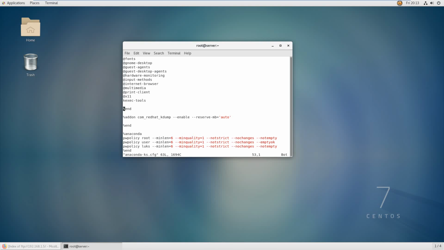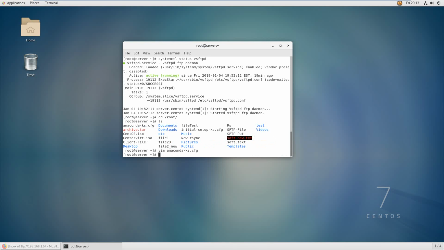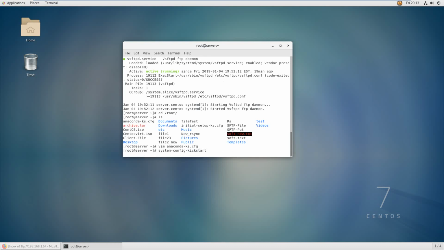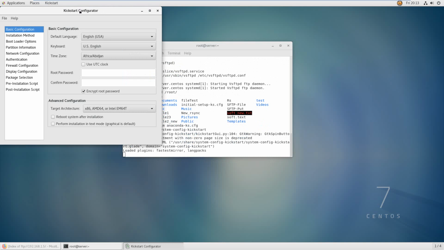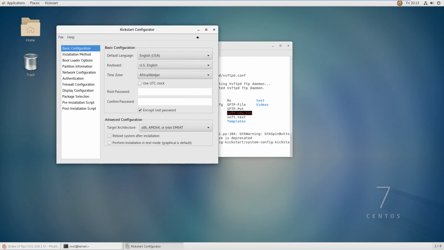Okay, but how to create that? Just type system-config-kickstart and hit enter. Okay, this is the Kickstart configurator.